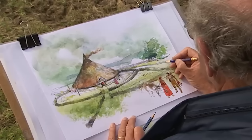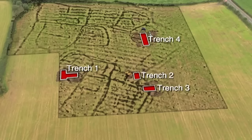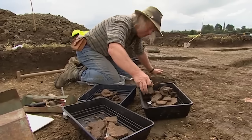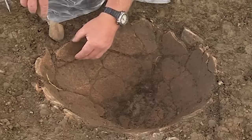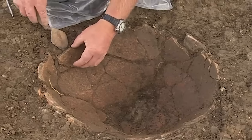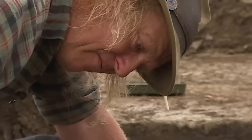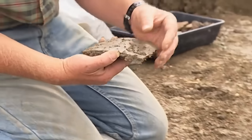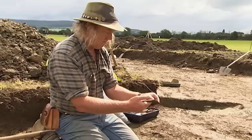The early part of our story is coming on, with excavations over 2 possible Iron Age features. Phil's now convinced that he's found our first structure, an Iron Age roundhouse. Bit by bit, he's lifting the huge storage pot sunk in the middle of it. Hello, little rim. You're not supposed to be up there. Our Iron Age Brits would have used this pot to store their grain or water.